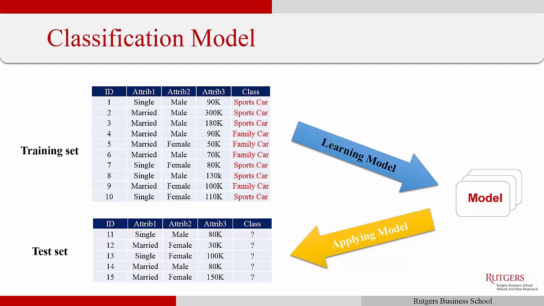And then you want to apply this model on the testing set. The testing set is the lower part of the table. It is almost the same as the training set, but it has an obvious and very important difference. The class of the testing set is not known. You want to use this model learned from the training set to predict the class of each client in the testing set.